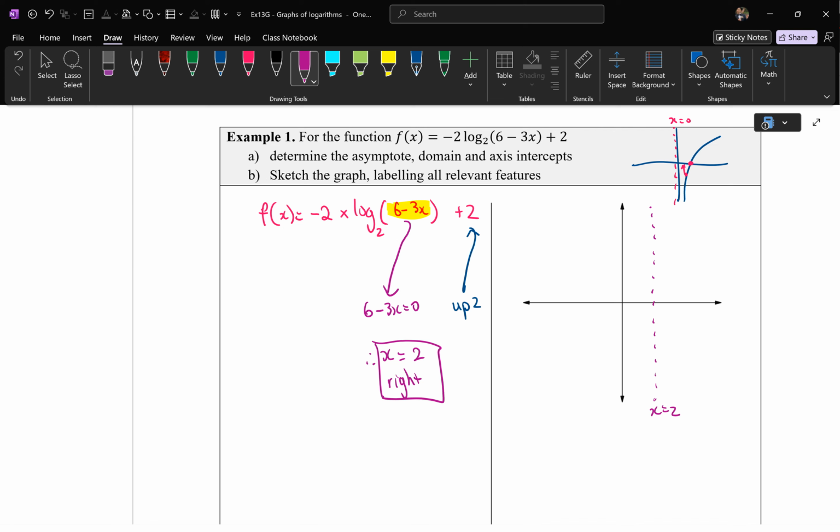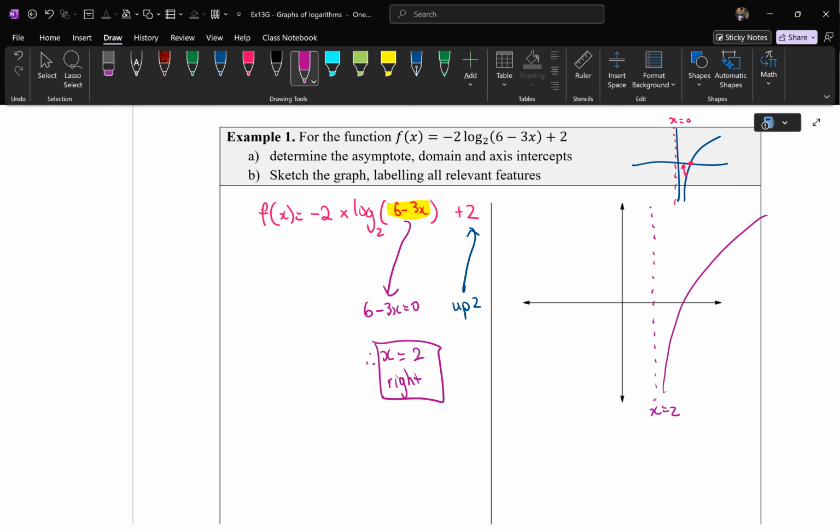I also know that the x-intercept is no longer 0, 1, because it went up by 2 and it went to the right by 2, something's got to change. So already the graph with no negatives at the moment, that's what it should look like roughly. Don't sketch that. I'm just drawing it so you can visualize what's happening.